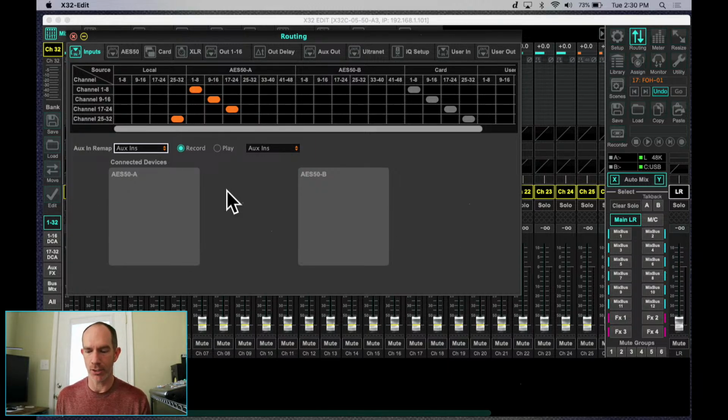Now it sounds like they're already using 3, 4, 5, and 6 in terms of their aux ins, but I didn't hear anything about aux in 1 and 2, which somewhere we have to find 2 channels on this console. On the front of house console, we've got to find 2 channels to be able to get that mix back in that they can then send out to their streaming device.